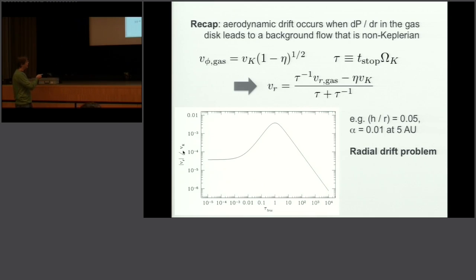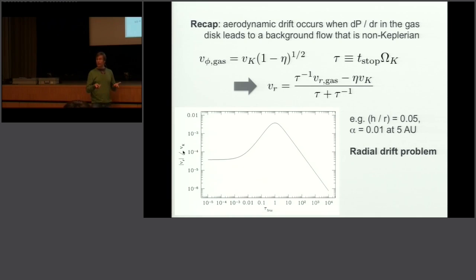Okay? So if you have very small particles, those are well coupled aerodynamically to the gas. They just move in at whatever the gas speed is, which in this particular model is a few times 10 to the -5 of the orbital speed. Okay? Very, very large objects are aerodynamically decoupled from the gas, and they basically don't move in at all. They have a very, very slow radial velocity. But in between, you have some regime where the aerodynamic drag is strong, and it peaks at this dimensionless stopping time of unity. And the point to notice, which was already discussed earlier in the week, is that the value of that radial velocity is very high. Okay? So here, it's exceeding 10 to the -3 of the Keplerian velocity.